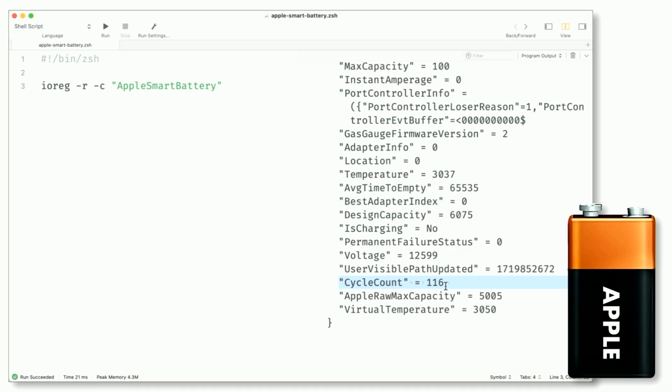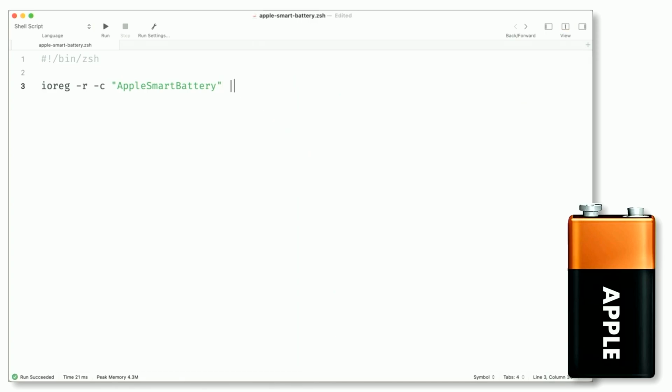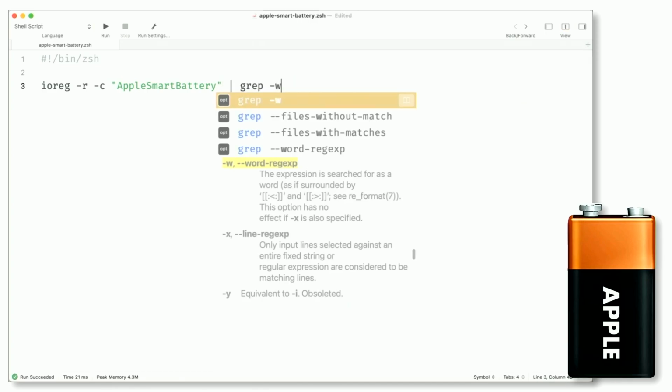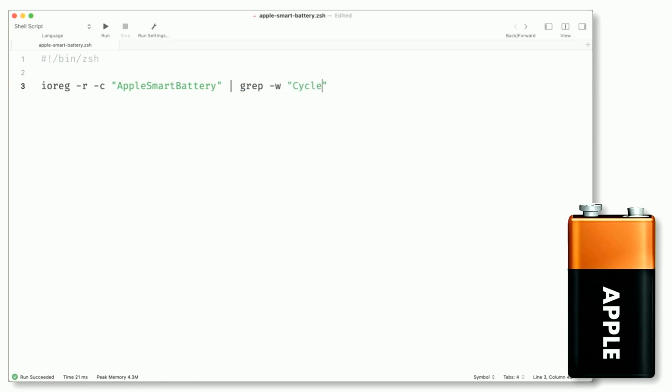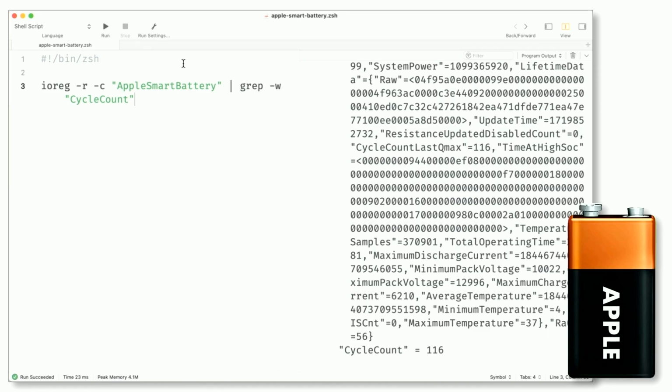I need to whittle down all this information, so I turn to my old standby Grep. I'll pipe the output of my IOReg command into Grep, and I'll tell it to give me all the lines that contain cycle count. When I run that command, I see what I'm after at the end of the output. That's great.